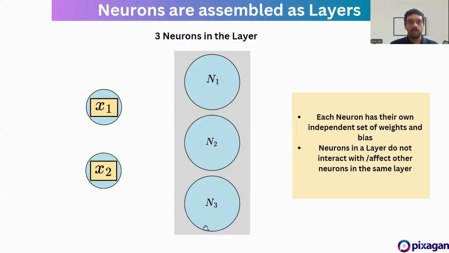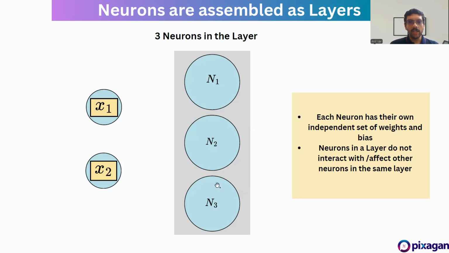So how would you assemble neurons, right? The answer is simple. The way it's done for neural networks is neurons are assembled into layers. So you have the two inputs. You've kept them outside. Assume this is the first layer in that net, right? And so you have three neurons. I'm calling them N1, N2, and N3.